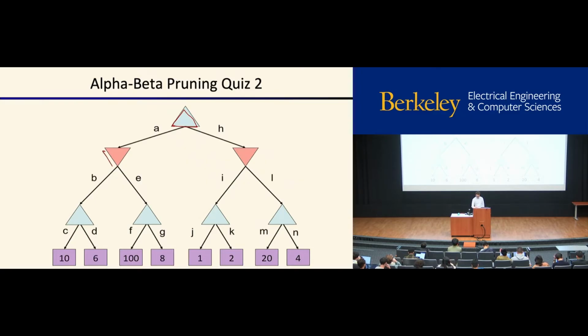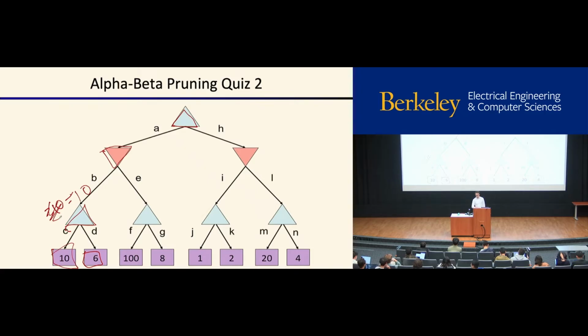Okay, so we open the first child, we open its first child, we open its first child, we get a 10. So now this is a max node, so now we know that the value is greater than or equal to 10. We haven't opened up D yet, but we know that no matter what we see inside of D, this is going to be at least 10, right? This max node is going to take the best thing that it can find. We've seen a 10, so 10's a good lower bound. We could open up the successor here. That's a 6. It's not better than 10. So we actually know that it's equal to 10.